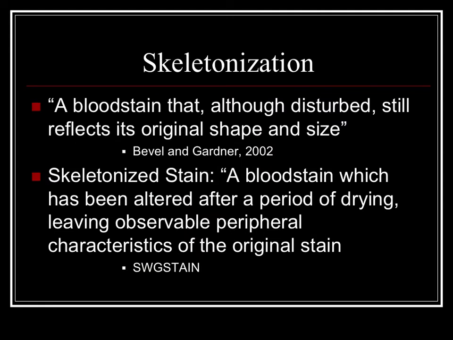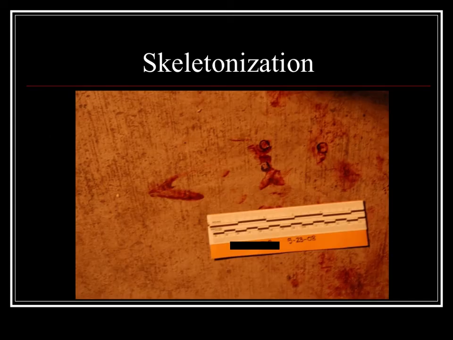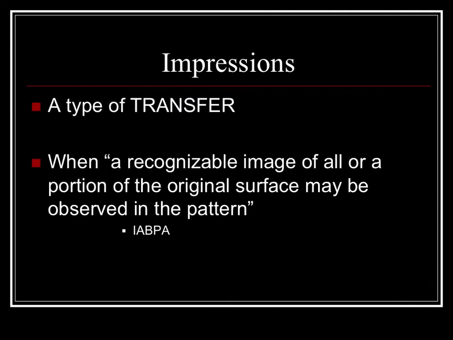Skeletonization, this is where you have part of it being dried and then part of it is still wet. So you still see the original shape. So do you see here? Those were circular drops. Those were probably passive drops. Okay? It started to dry from the outside because that's where we have the lowest amount of blood to the inside, but then it got moved. So something moved through it, either the person, the victim, the suspect, or maybe an object got pulled through it. So we still see the original shape, but the rest of the blood that hasn't dried gets kind of deformed or moves and gives a different shape.